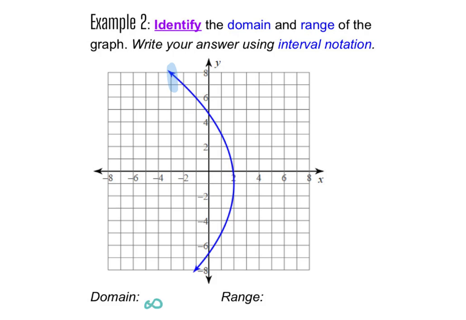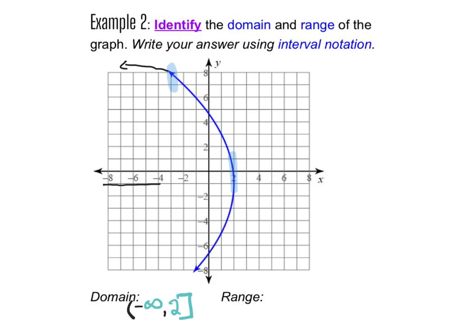Because the left means that this graph is going to keep going to the left infinitely, and the left has negative numbers, then I'm going to use a negative infinity, and infinities are always going to use parentheses because they cannot be included. And then I'm going to decide what is the farthest right this graph goes. Well, after this point, there is no more graph, so that is my farthest right point. So I can say, okay, that is +2, because again, we want to focus on the x values. Because this is a solid line, there are no holes, and it's not infinity, I'm going to use a bracket.